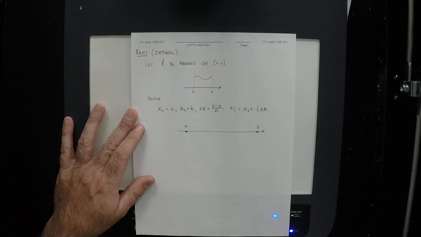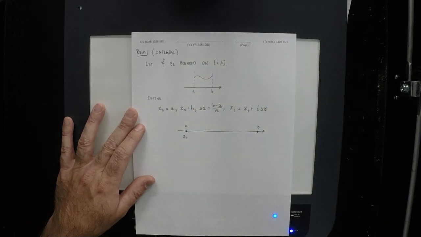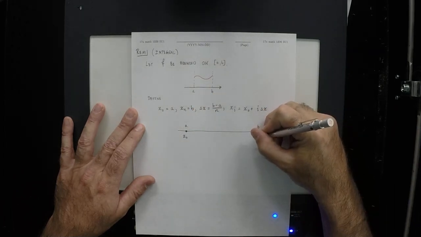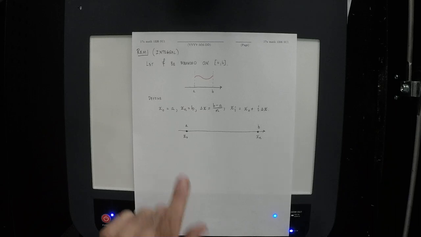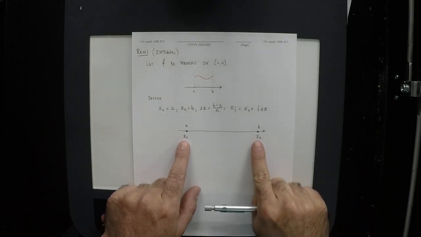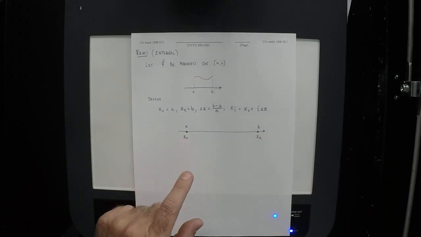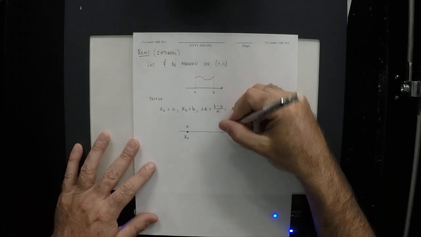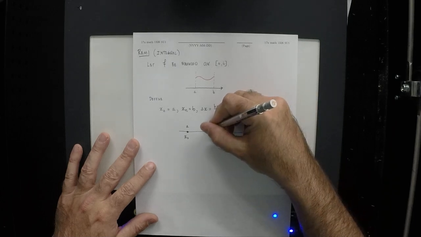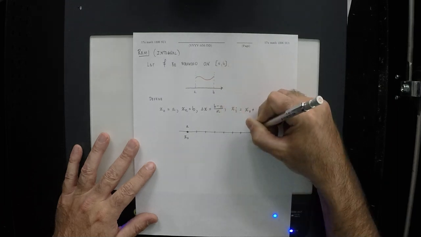And so that we'll have a consistent notation, we're going to call this leftmost point x0. And we're going to call the rightmost point xn. What we're going to do is split this interval A to B into n equally sized intervals. So n could be 4, it could be 4 million. But for purposes of me drawing something definite, I'm going to draw 8 intervals. But you need to understand that this is just a drawing and there could be any number of intervals.